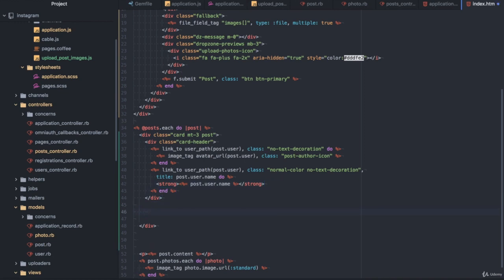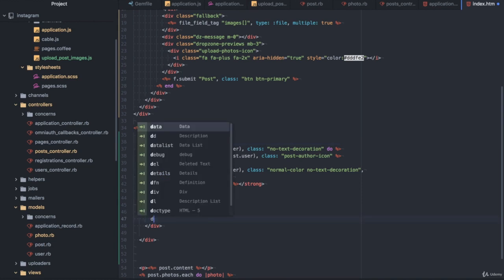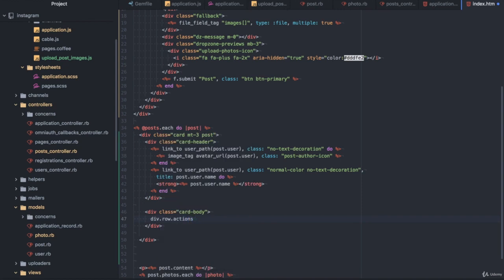And inside we have div.card-body. Okay, so we have card-header and card-body. div.row.actions. So we're gonna create interact button for a post. For example, we can love, create comments, and hit bookmark.